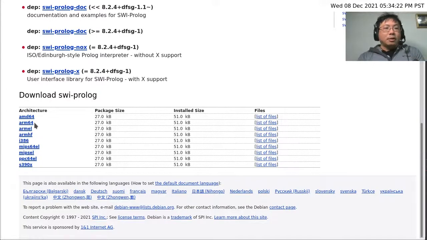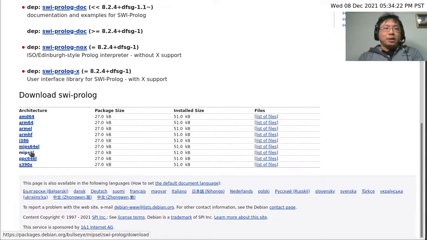I can explain a little bit of this. I know most of you are not interested, but I will still go ahead and explain a little bit of this. AMD 64 is applicable to most PCs and also Macs. ARM 64 is applicable to, I think, Raspberry Pis, which are now 64-bit wide, so I'm suspecting ARM 64 does apply to Raspberry Pis too. And then we have i386, which is your usual, the older PCs running in 32-bit mode.